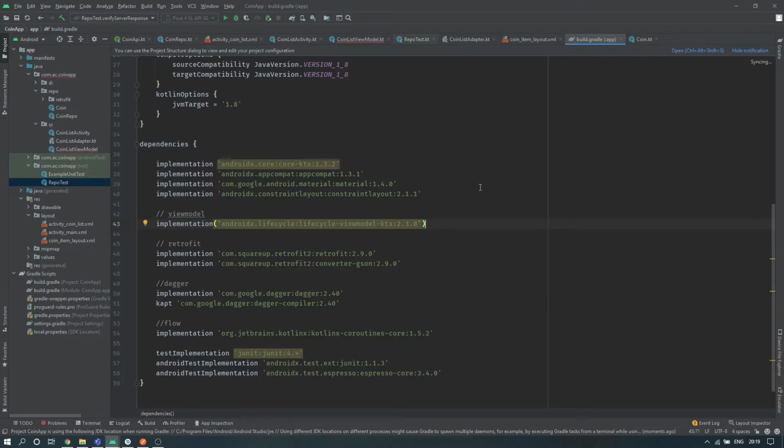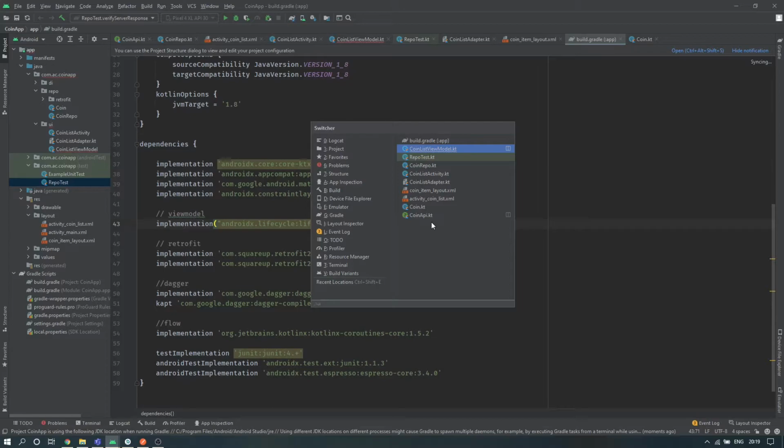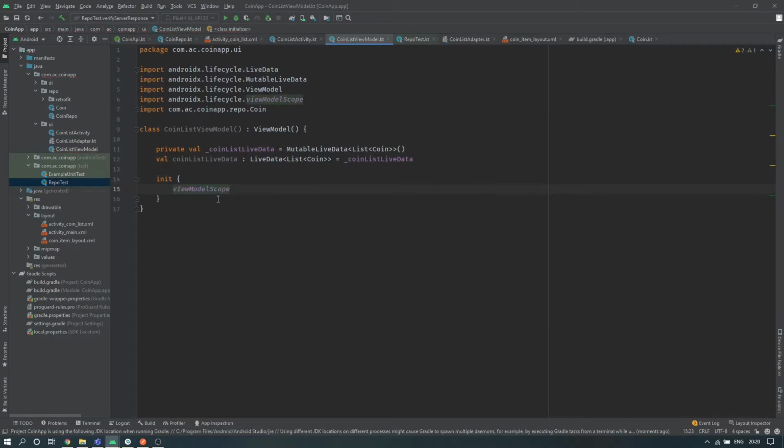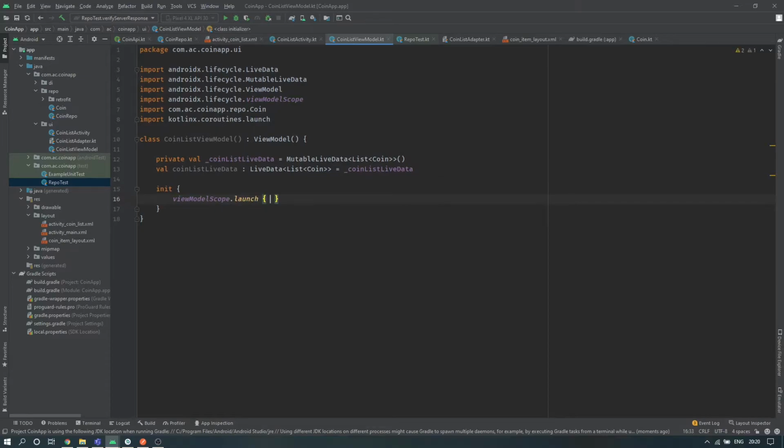It's done, so now the Kotlin dependency is there. Let's open the view model and launch the view model scope. Yeah, viewModelScope is available now. So viewModelScope.launch, and now we are in the coroutine scope, so we can call any suspend function.